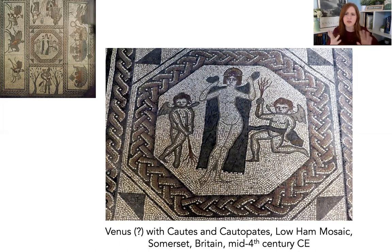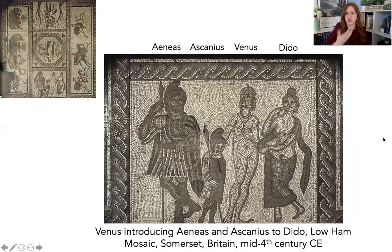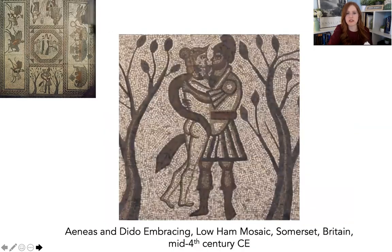We see a woman who might be Venus, and that might be because of the idea of episodic narrative, that we have certain characters in this scene. And so we're keeping with those same characters, like Venus is still a character here, and so she's gonna be in the middle. But it's a little bit unclear. But also we see her nude. She's holding her garment behind her in a contrapposto pose, but she's looking a little bit seductive, as we saw. If she is Venus, we saw her earlier. She's kind of adorned with this jewelry and also nude. So Venus as the goddess of love, maybe living up to her name or her association.